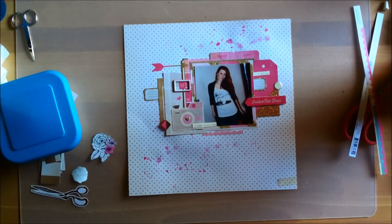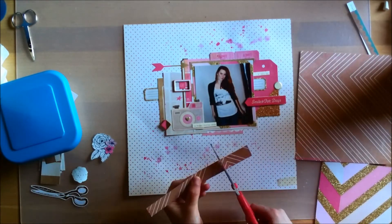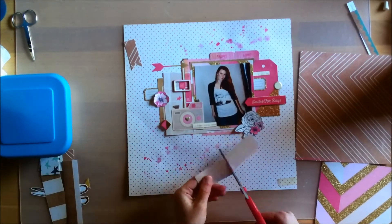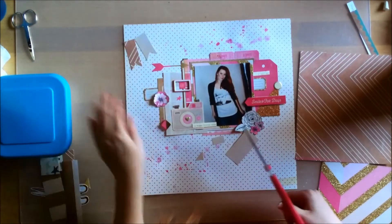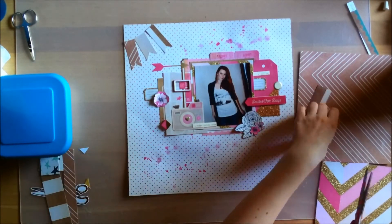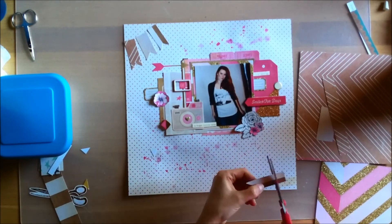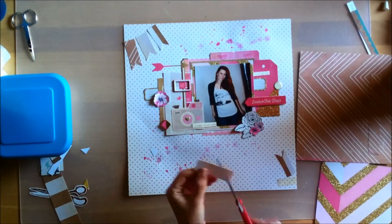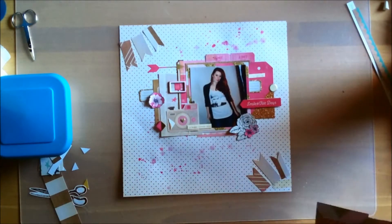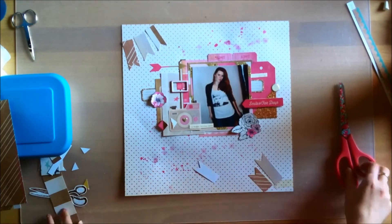I apologize that the lighting looks horrible in this last part of the video. I didn't like the way it looked too pink, so I wanted to add a little bit of different color. I decided to make a few banners using neutral brown colors — nothing too serious, just to break up all the pink. I'm cutting out little banners and placing them on the top left and bottom right of the layout. I also added a few florals — the floral outlines are navy or black, and since I was adding the banners anyway, I figured they would work nicely.